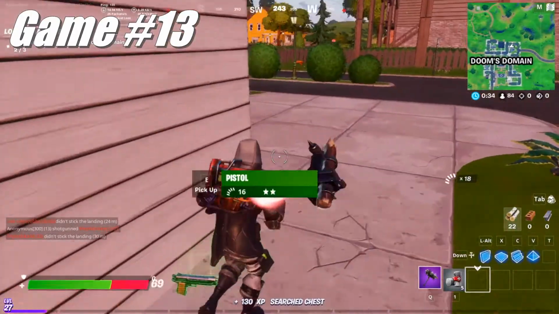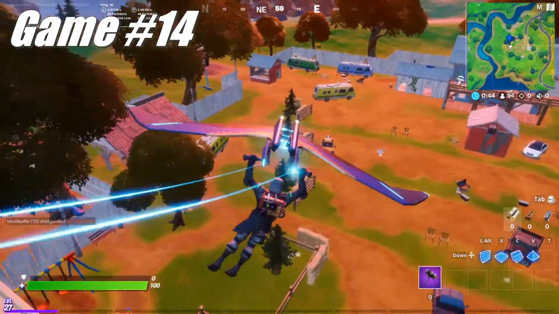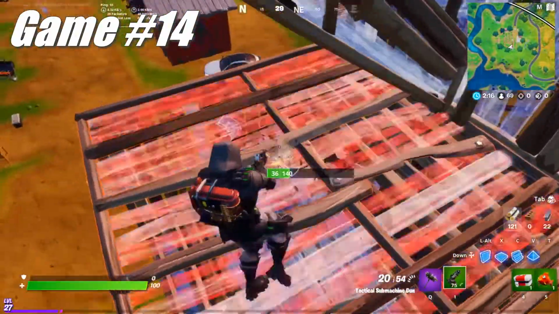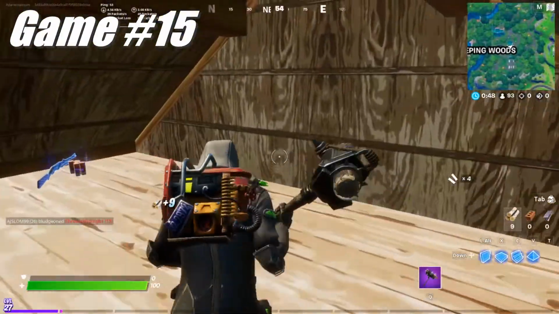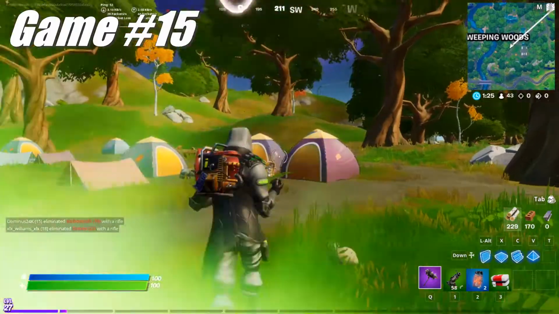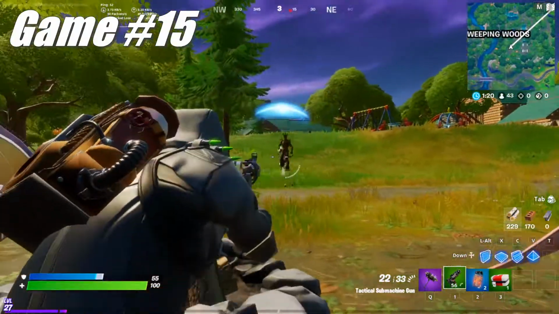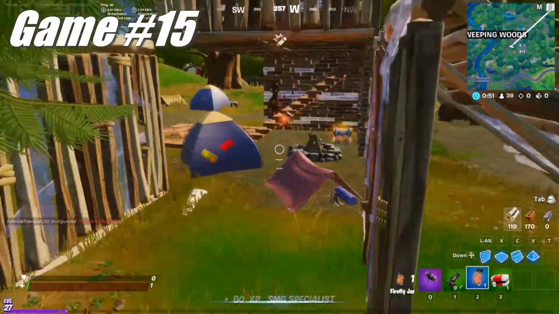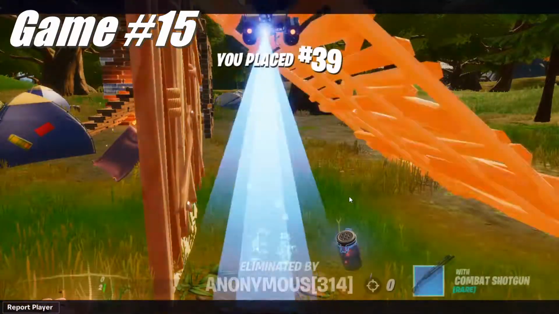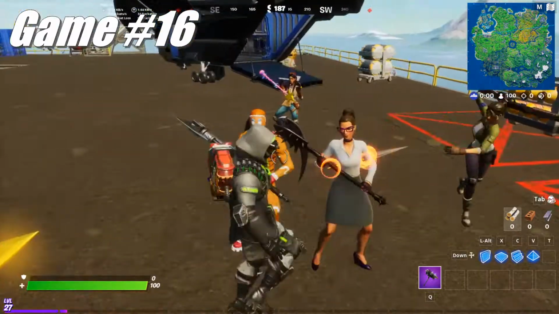I dropped Doom's Domain and got killed on sight. Game 14, someone stole my loot. Don't worry, I tried to get revenge. Oh, I said tried. Game 15, going Weeping. A Groot had the great idea to try and boogie bomb me, though his combat shotgun didn't do much damage. Even though I fought with all my might, I ran out of ammo, and inevitably, I died. 2 health! What's that? We had a dance party before being sent to our inevitable doom.